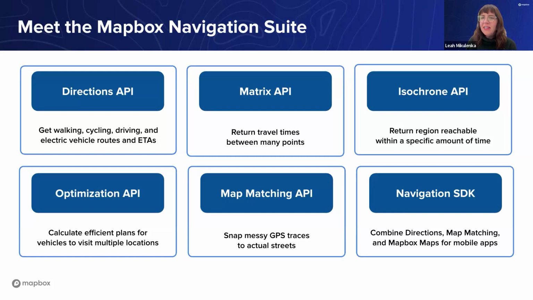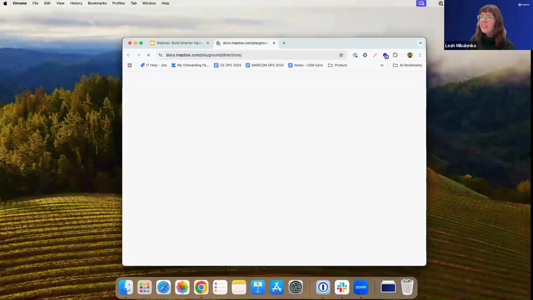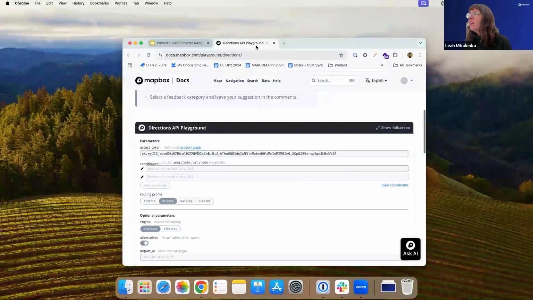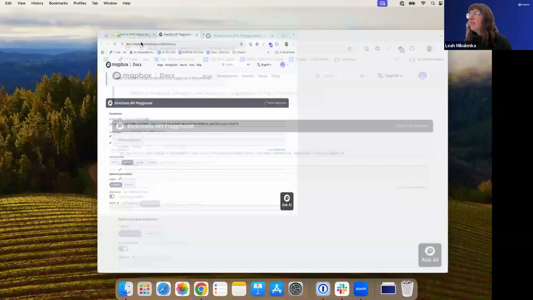I guess one last thing I can call out, since we have a couple of minutes, is the Navigation API playground, or the Directions API playground. If you guys wanted to play with that and take a look at it, I can show you what that looks like a bit.